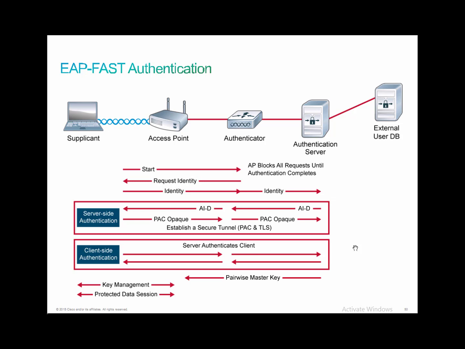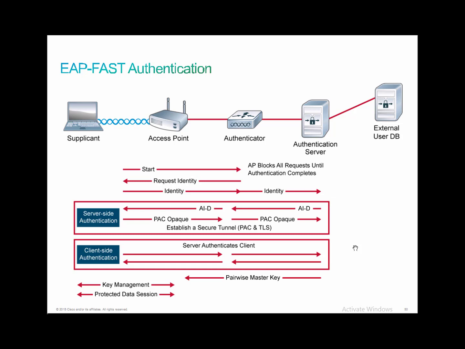EAP-FAST is actually considered to be a really robust authentication mechanism. The only constraint that we have with it, though, is the necessity to have a server that can generate and manage those PACs. And of course, you've got to have a client that's going to support EAP-FAST. Most Cisco clients, if they're using AnyConnect, for example, will support the EAP-FAST standard. Cisco ISE does as well, and the Radius that's built into ISE supports it as well. So not a problem there.